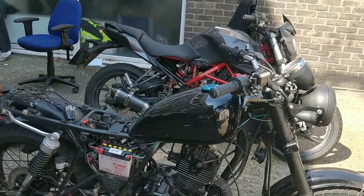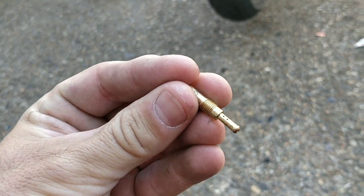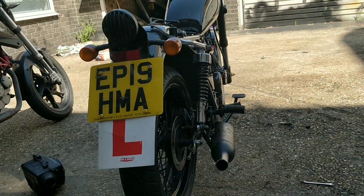We've stripped down to where we need to be. The idle jet I thought was a 34 — it's actually a 35. So we're looking for a 36 or 37 replacement. I'm leaving the 98 main in there — that's fine, it rides beautifully on the top end and on the bottom end. It just takes a bit long to warm up, so I think a 36 will be my ideal situation here. Then retune the air-fuel screw and I think we'll be good to go. I think this bike's done and ready for sale by that stage — nipping, tucking, polishing, then get it advertised and out of here. It's a great bike.